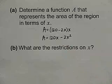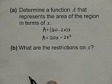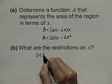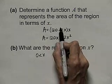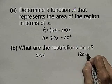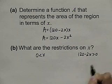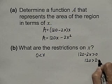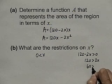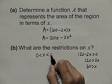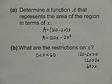Well, let's consider what the restrictions on x should be. x is a side or a piece of fencing, a side of the enclosure. So it's going to have to be greater than zero, positive. And then if you think about 120 minus 2x being another side, that also needs to be positive. Solving this inequality by adding 2x and dividing by 2, we can see that x needs to be less than 60. Let's attach that to the rest of our restriction on x.